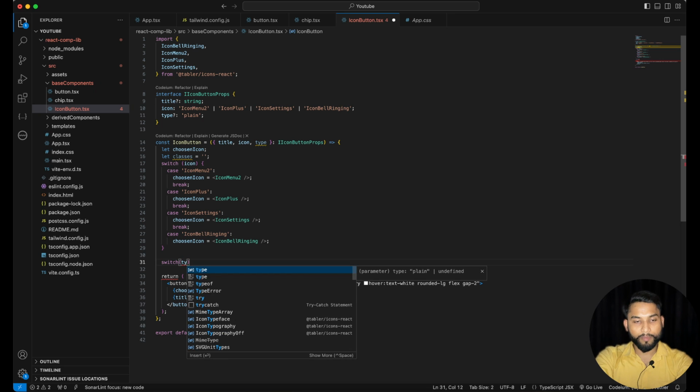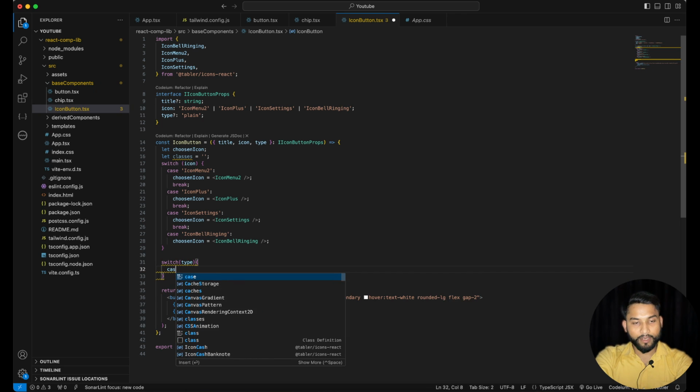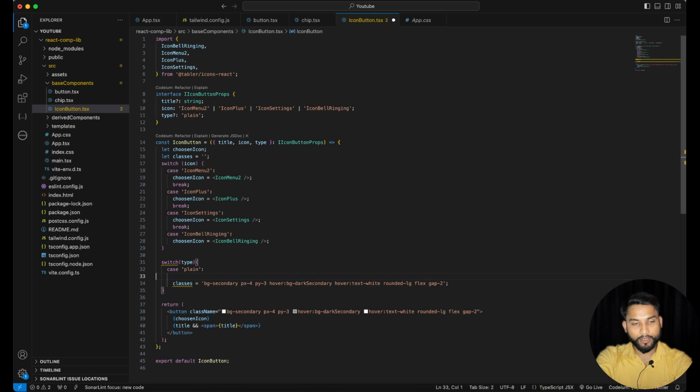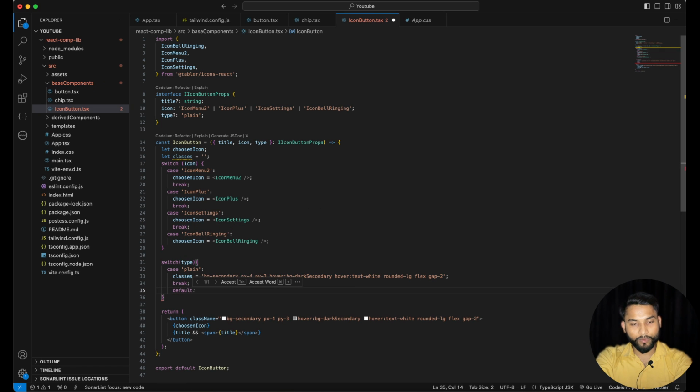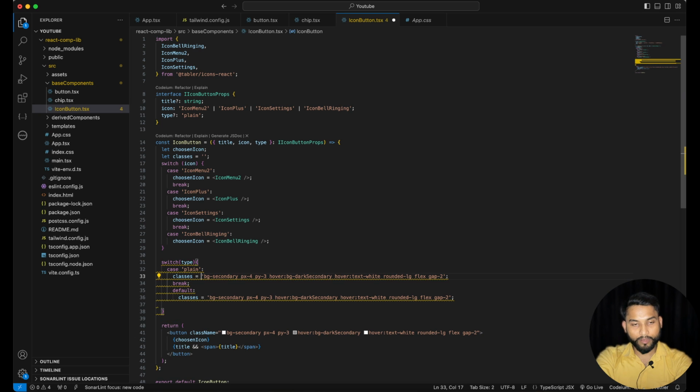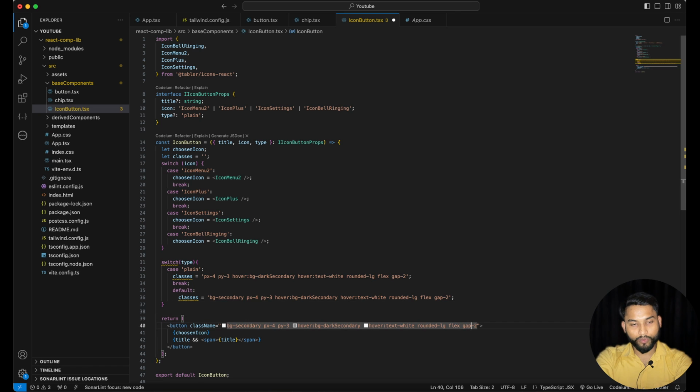So in switch, you're gonna pass type, and then we'll add a case as plain, and then we'll add all the classes. Basically, we'll add all the classes in default. So let me break it, and then default would be this. For plain, we're gonna remove the background color, so there would be no background color, and we're gonna just use these classes here in our component.